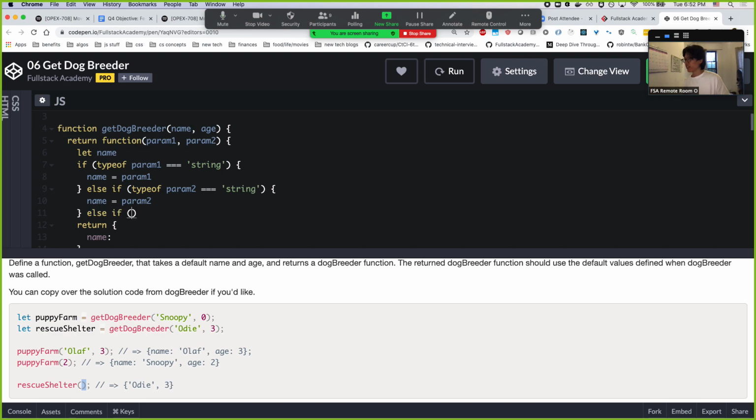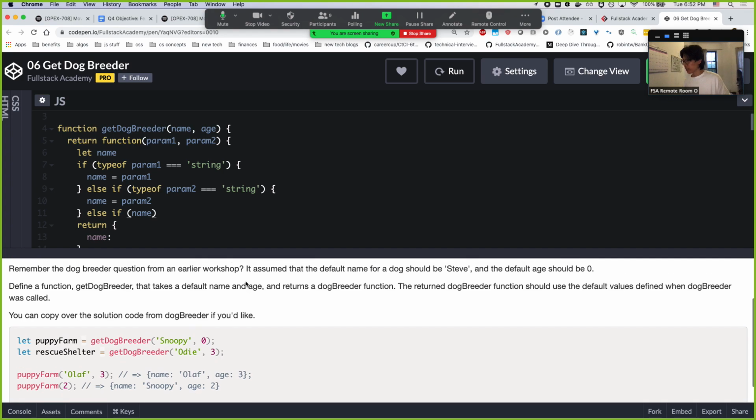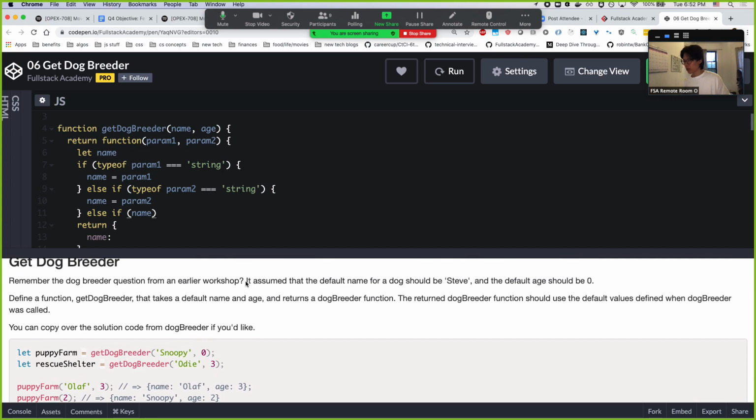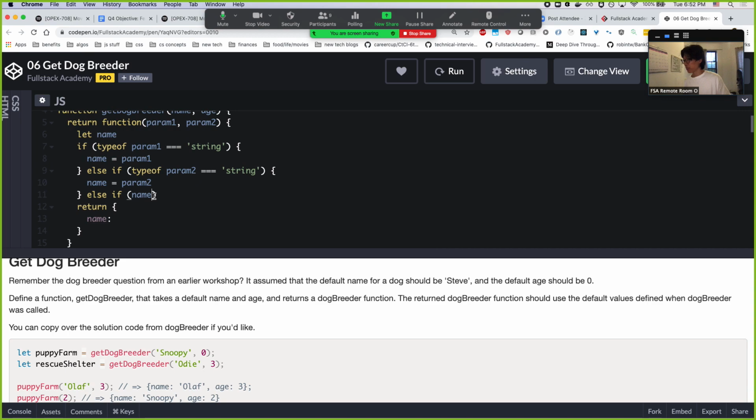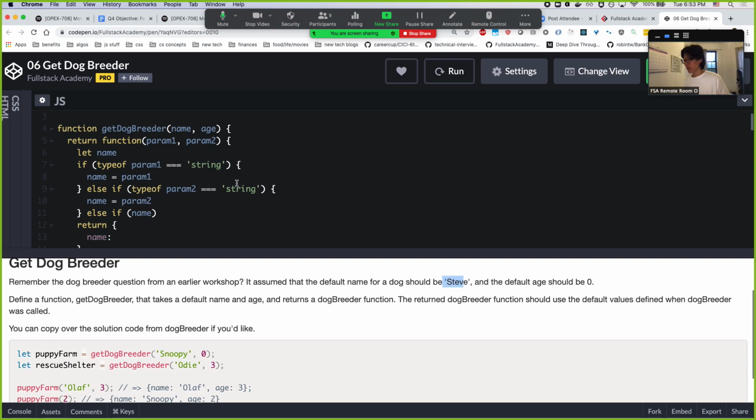Else if name was passed in, I guess. Is it always guaranteed that there's going to be, so return function that takes a default name and age, should use a default. I'm confused by this, and I'm not sure if this can be optional or not. But if it is, then I'm guessing I'll just use Steve.